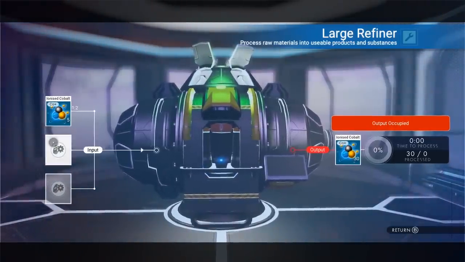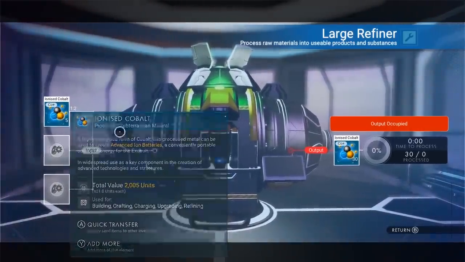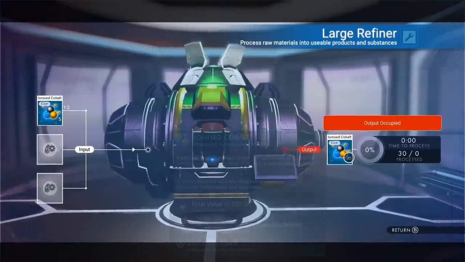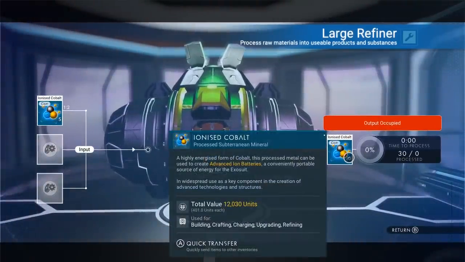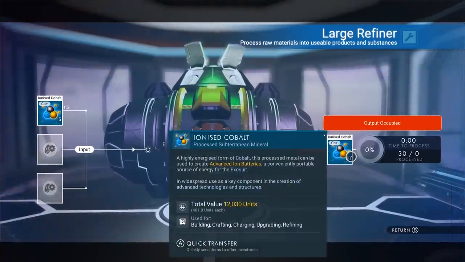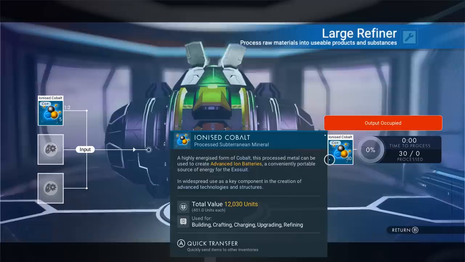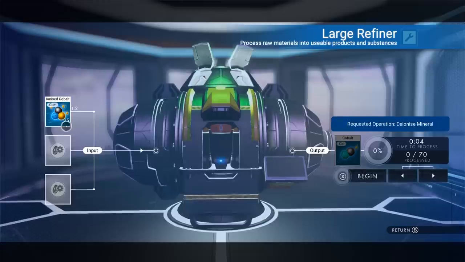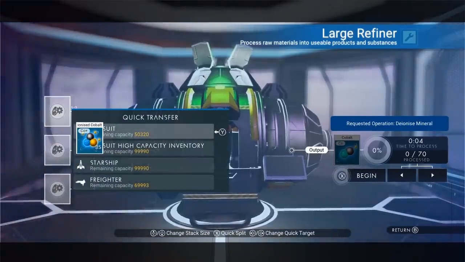So literally we use 10 oxygen and 5 ionized cobalt, and we made 30 ionized cobalt. So just out of 5 ionized cobalt, we got 30. Look at that. Holy crap. That is insane.